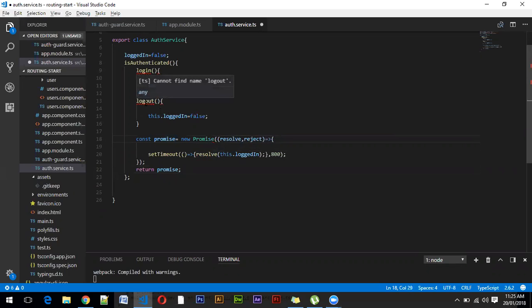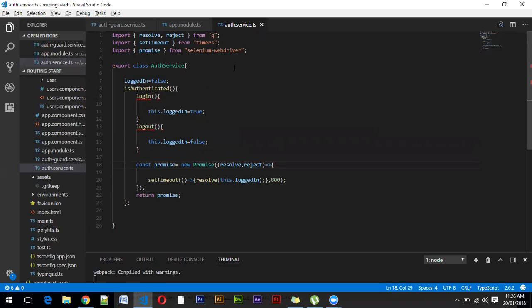This one. Cannot find name logout. Something is missing upstairs. Okay, do one thing.